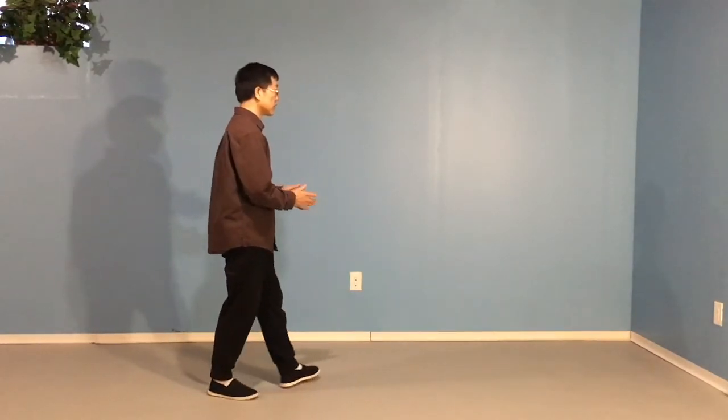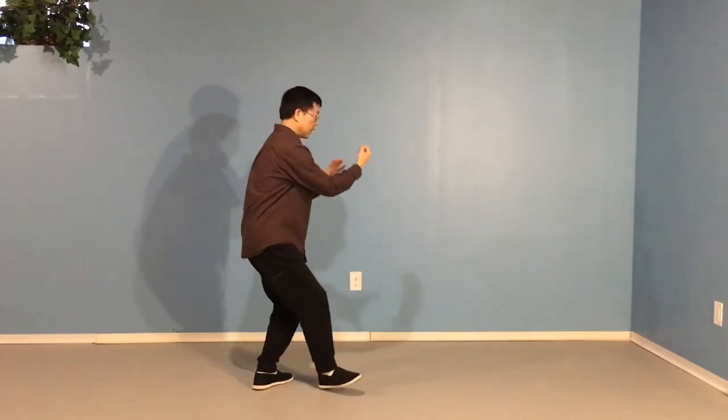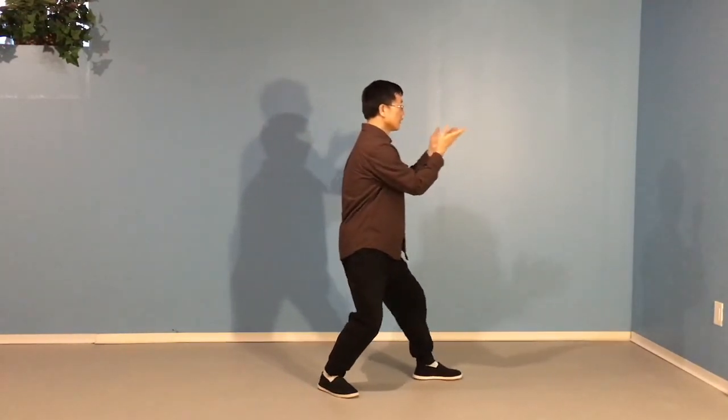Number 44, number 45, number 46 are all movements that we already discussed. So they are deflect, parry, punch, then seal and cross, then cross hands. Just like we already discussed in number 12, 13, and 14. So nothing new. So I will show you after we have a turn and a right kick. So deflect, parry, punch, and seal and cross.